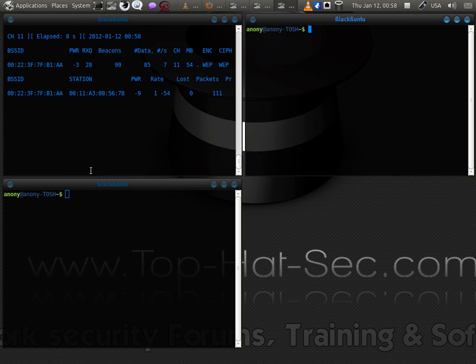So now we're going to leave this running, and now we're going to go ahead and use aireplay. What we want to do with aireplay is get a fake authentication going with the router, and that's -1. You can just leave it at 0, and it'll get the one authentication. I've seen people do 5, 30, or even 100, and it just keeps going and going.